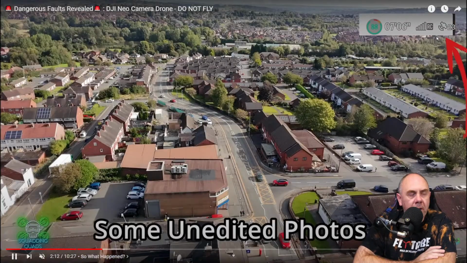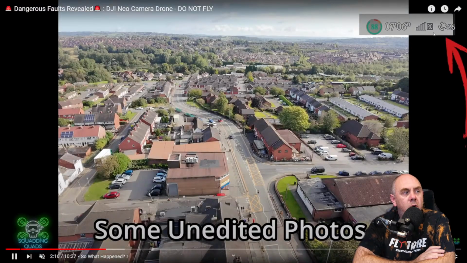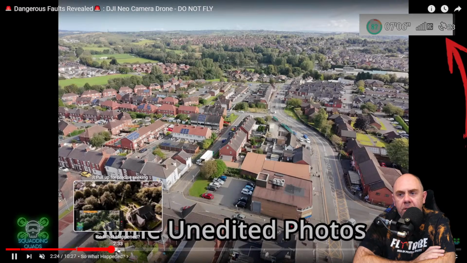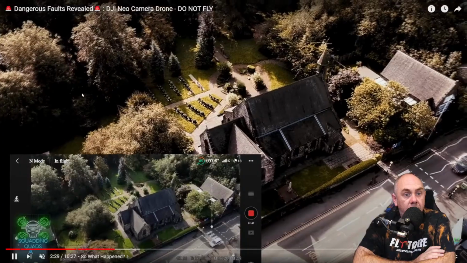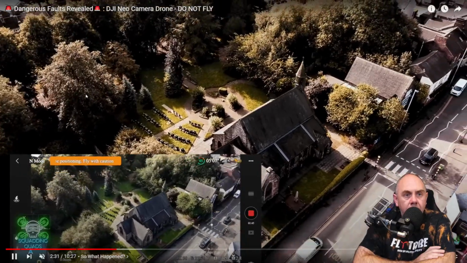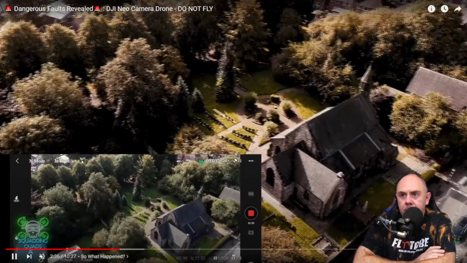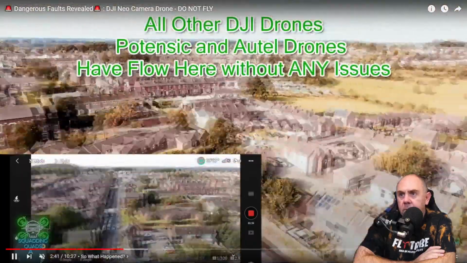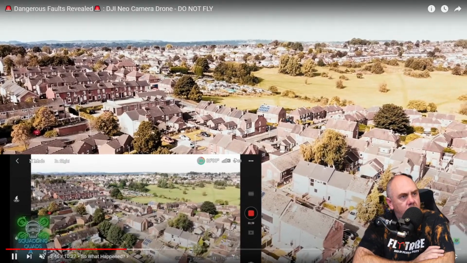The first thing to understand about the Neo is this. It is one of DJI's first drones not to use a U-Blox GPS chipset. The Neo is using a Chinese chipset that is based as part of the Wi-Fi system. And you can see here he starts to get issues, look. The GPS sat count's okay, but he starts to get issues, and he starts talking about issues with software and stuff like this.